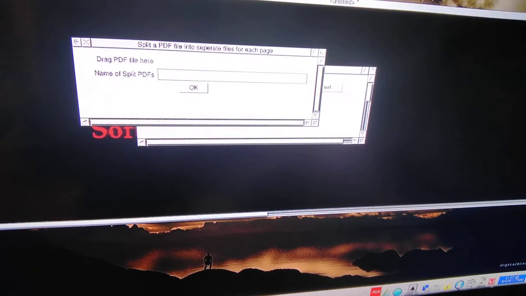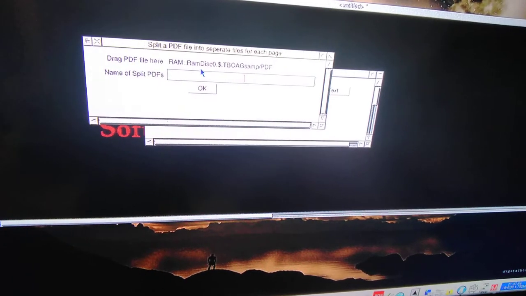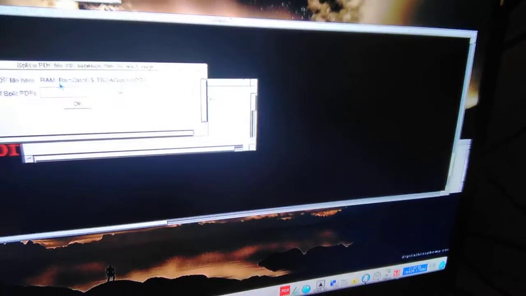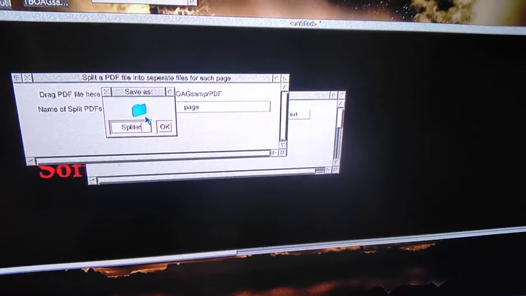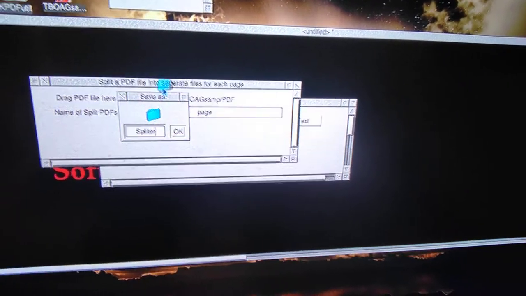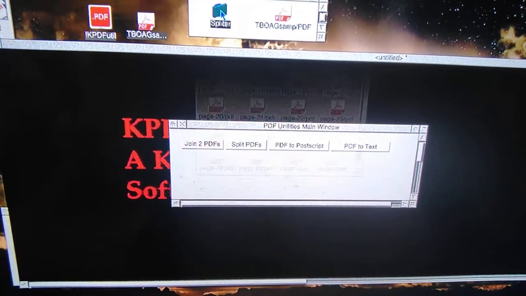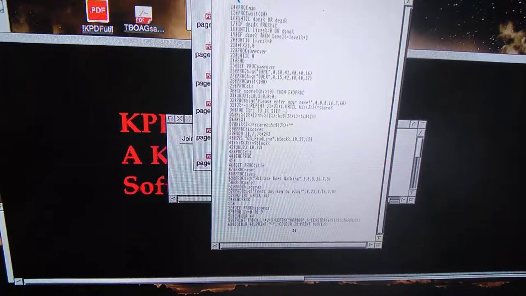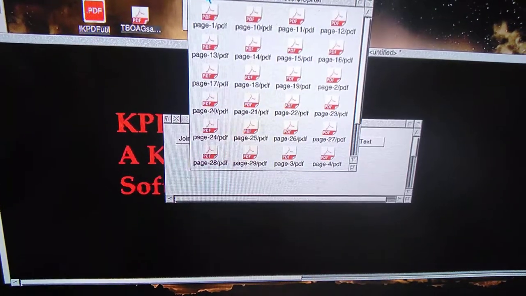I've already downloaded one, which is the drag and drop games utility. It goes on to there, and give the page a quick page. That's going to be the name of what the output's going to be. In here, that's the directory it's going. I'll leave it in the same directory. Drag up to here, to the RAM disk. Well, and now we've got each page as a separate PDF file, all file type and whatever.